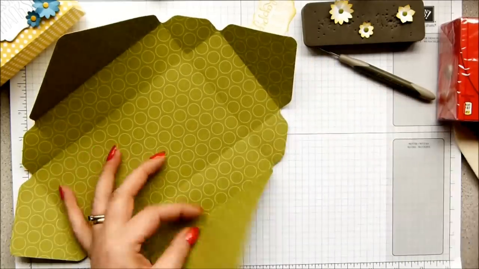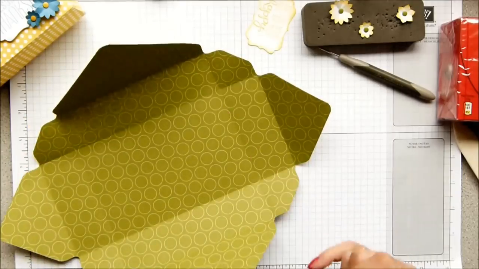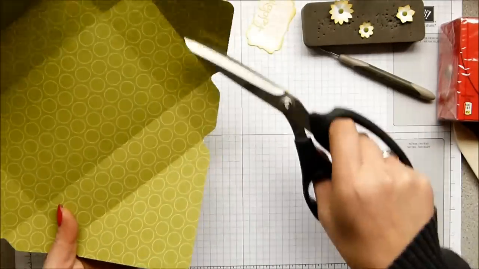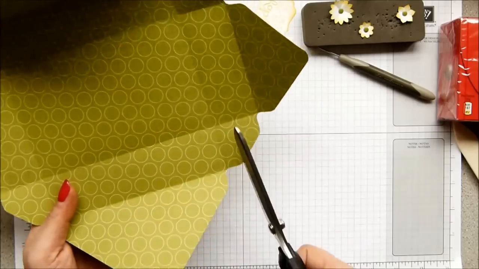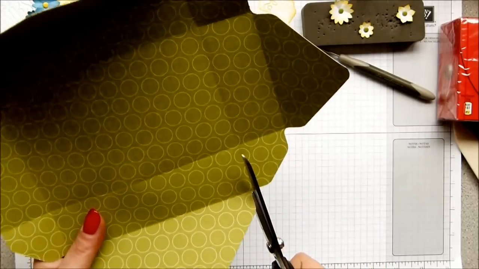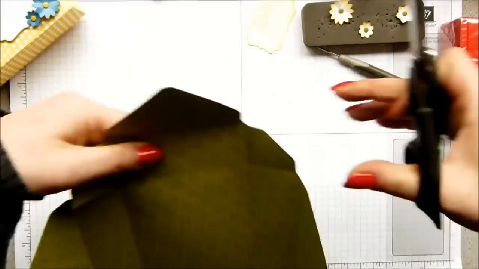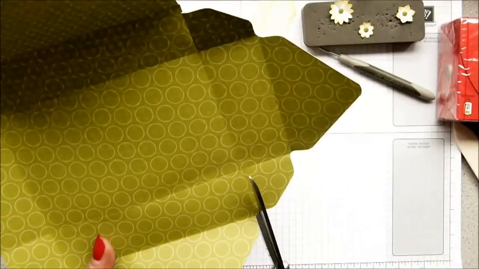There we go. And then you just cut into these bits that are either side of the wider section. So obviously there's a wider triangle here and a smaller one over here, so you cut into the ones that are to the left and right of your widest triangle. Then that means that it will close easier for you.